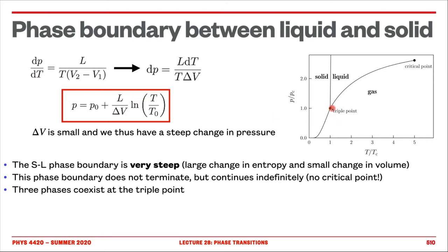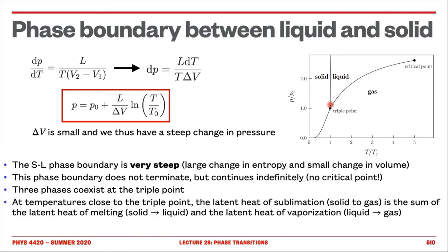We find that this point here in this phase diagram, the triple point, is a single point where the three phases coexist. And when we are very close to this point, the latent heat of sublimation, as you know, sublimation is to go from the solid to the gas, is the sum of the latent heat to go from solid to liquid and from liquid to gas. How do you see this? Well, if I'm very, very close to this point here, and I go to the right, going from here to here is going to require the latent heat from solid to liquid, and then moving forward is going to be the latent heat from liquid to gas. There's very little energy that I need here to heat up because it's such a small distance. So basically, to go from solid to gas will require the sum of solid to liquid and liquid to gas. That's what this sentence here means.